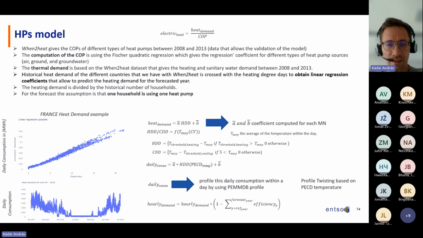This is also taken into account for the final hourly demand. So the more the efficiency, the less demand there will be. Basically, this is the methodology behind the heat pumps.